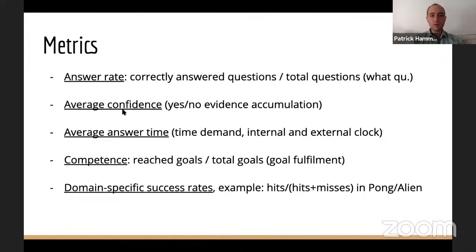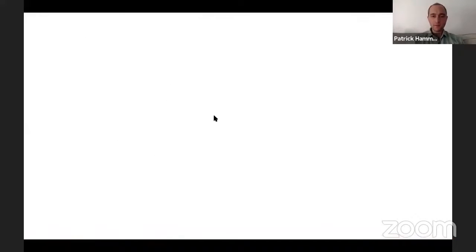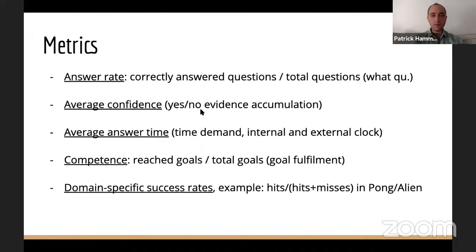Or we can look at the average confidence, which gives a measure of the evidence which has been accumulated for the relevant hypothesis. The system which is able to accumulate more relevant evidence is usually better. Not always. You also have to take care here to compare this among a large variety of tasks and not just one particular problem or dataset. That's the key. If you only compare it for one dataset or one task, you will not get any information about how well the system performs as an AGI system.